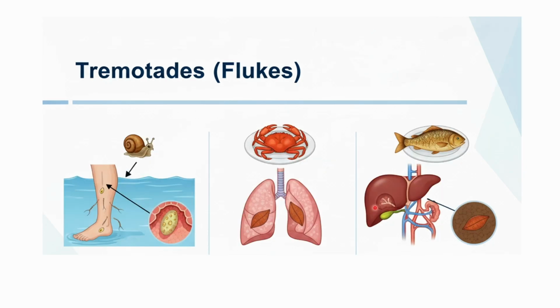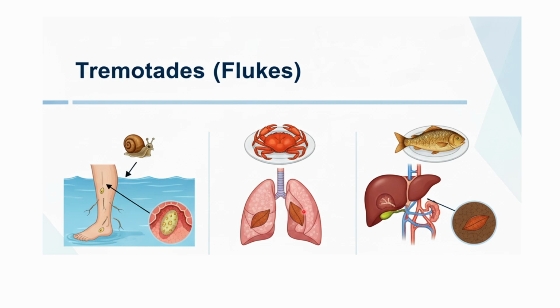Finally, let's explore our third and final group, trematodes, also known as flukes. These are non-segmented, flat, leaf-shaped worms. First, let's discuss Schistosoma haematobium. The disease is acquired when tiny cercariae released by snails in water penetrate the skin, causing a transient rash often called swimmer's itch. The adult worms reside in the venous plexus around the bladder. The characteristic symptoms are frequency and hematuria, blood in the urine. Crucially, chronic infection is a major risk factor for squamous cell bladder cancer. The good news is that this is effectively treated with praziquantel.